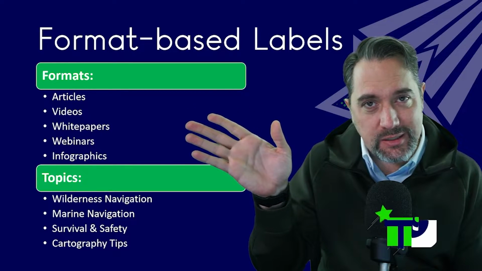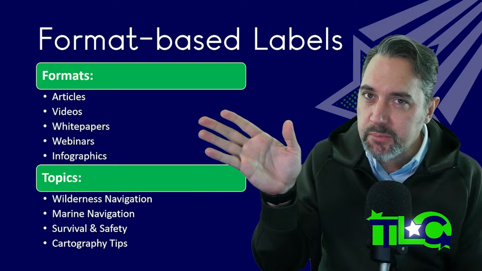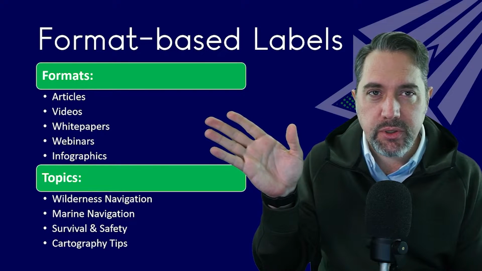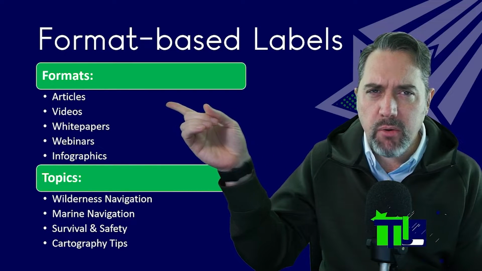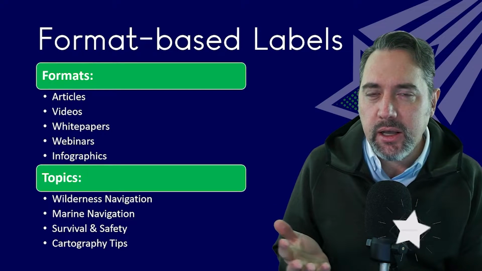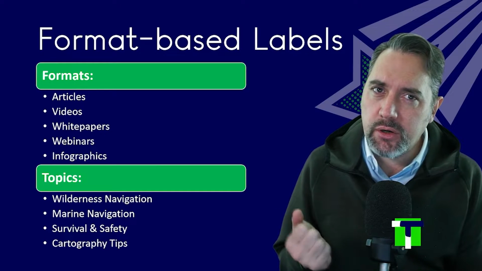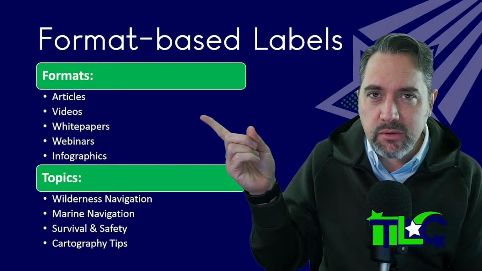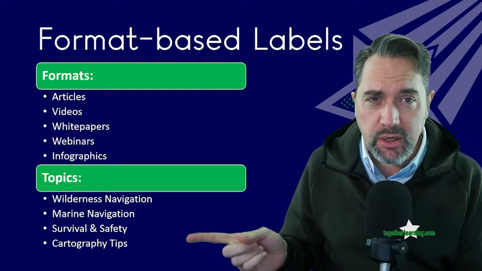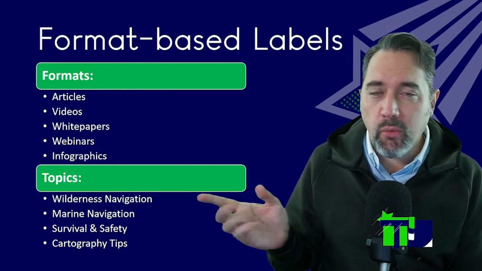If you have those things listed in your menu, it's sometimes very ambiguous for your users to go to. For example, if you have a menu item that says articles, well, articles about what, right? Is the articles going to have the information I need? I'm not quite sure. So instead of articles or videos, you'll put the actual topic of those articles or those videos, right? They could be safety or tips or whatever that might be.